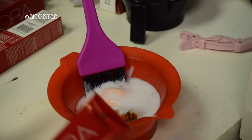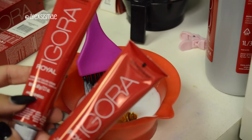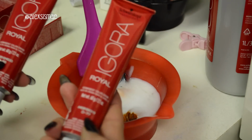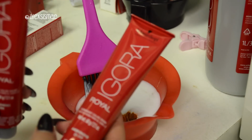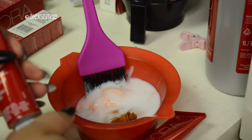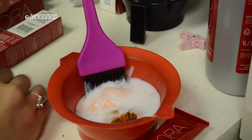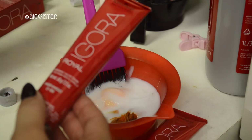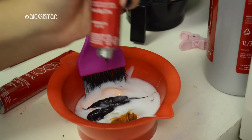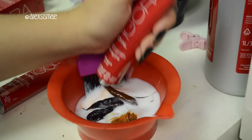All right, so because Erin wants to have basically a fake red, she wants it to be insanely bright, I'm gonna be adding in these concentrates. This is 0-88 and 0-77. Basically, one is a copper concentrate and one is a red concentrate. It's just going to be that added blast of color to really make her hair crazy vibrant. So the 0-88 copper concentrate, and the 0-77 red concentrate, I'm gonna be putting only a little bit, so maybe like that much.